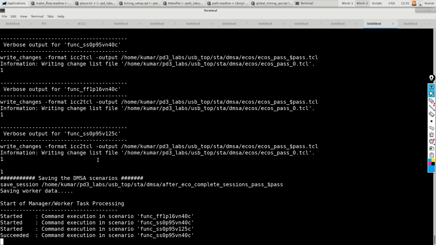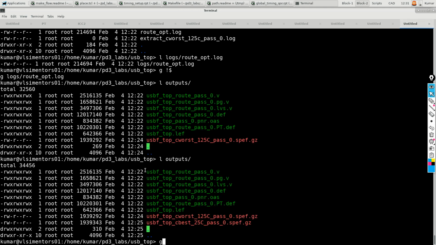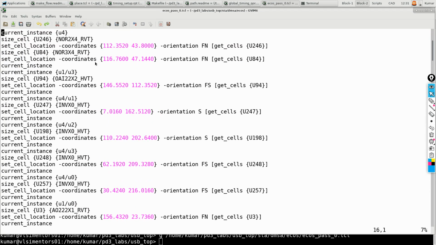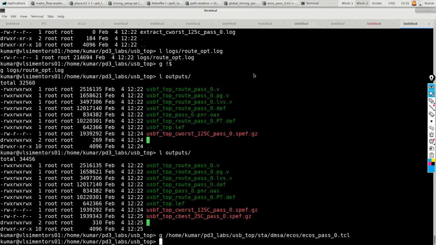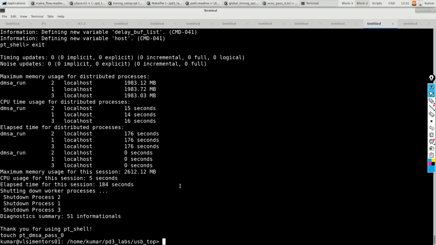Okay. Now it has written out the ECO here. You can see it saying writing changes into this file. Now, if you look at this particular file, you see here, now my ECO is ready, with the locations. This is what we call the physical aware ECO, which helps your design closure much faster. So this file you can now roll into the route DB. Okay, you can just say exit, you're done. So we have generated the ECOs.